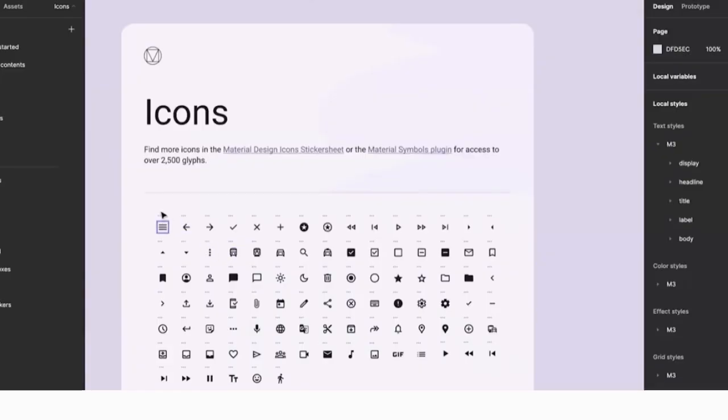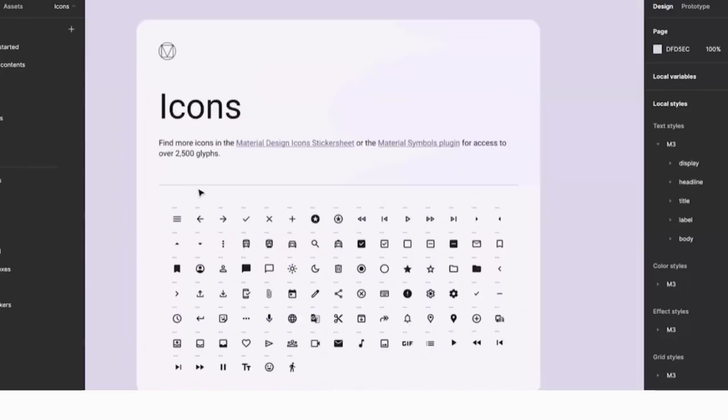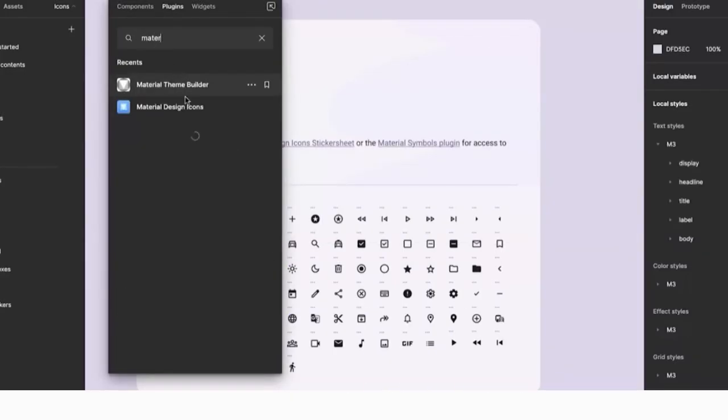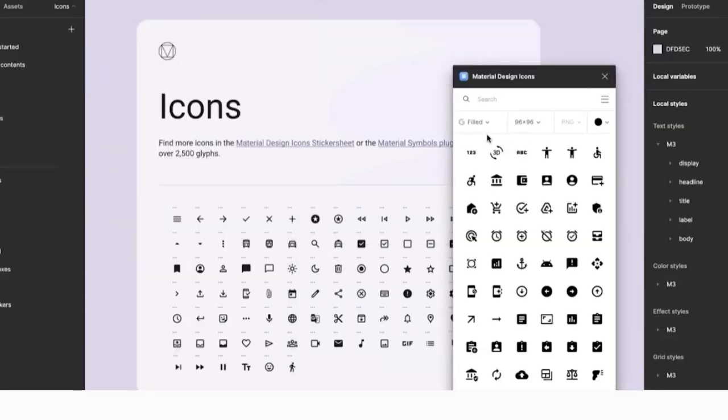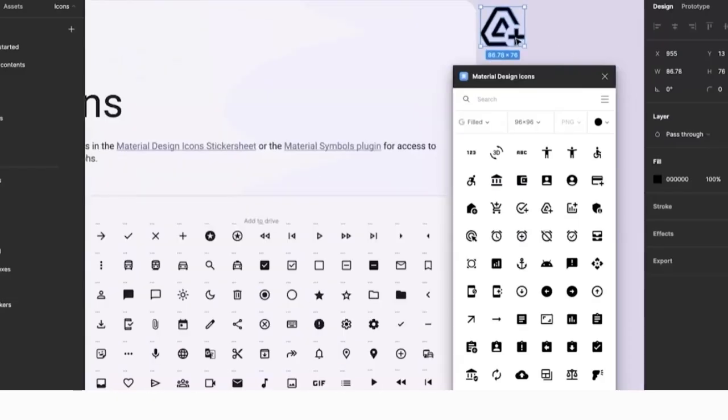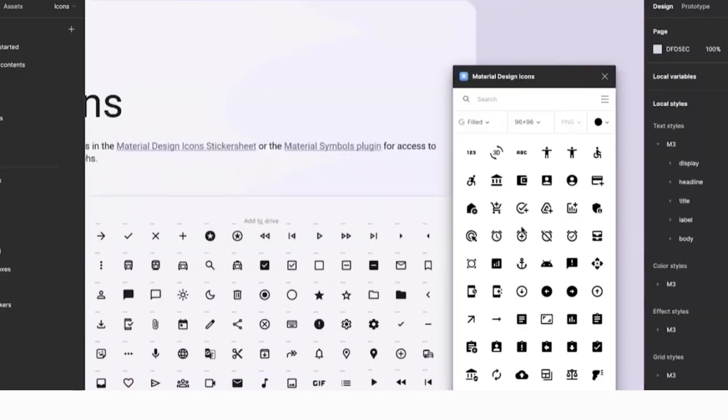So this is Material 3 icons. These are not the only icons there; I think they have a lot of icons, and over here they have the Material Design plugin also. If you're using this plugin and designing your app, and you need a particular icon, you don't have to redesign it. Let's say, for example, add to drive. If your app is allowing this functionality, you don't have to create this. Click on it and the icon is over there. It's a quick way to go ahead, right?